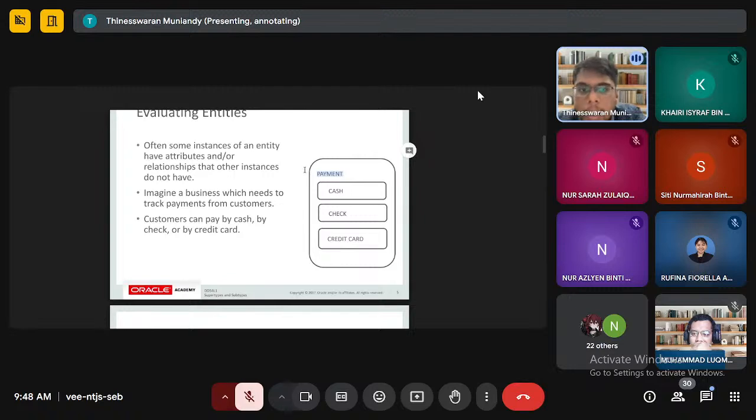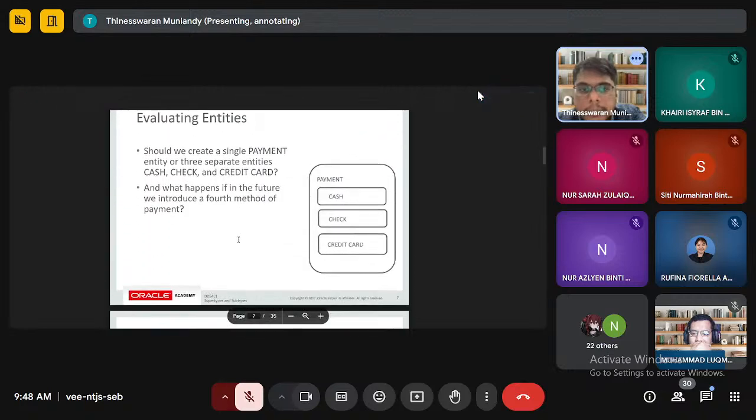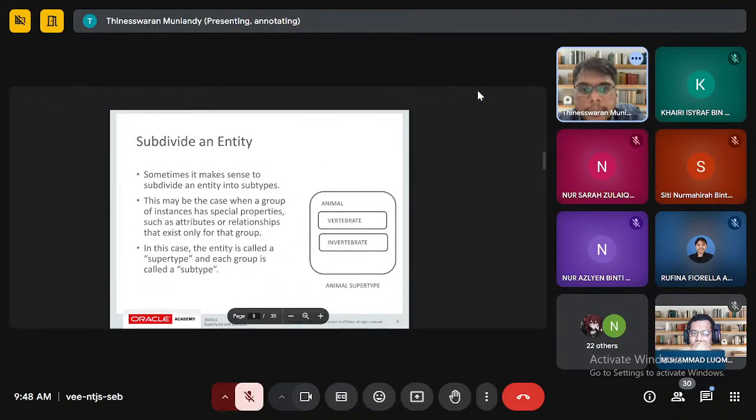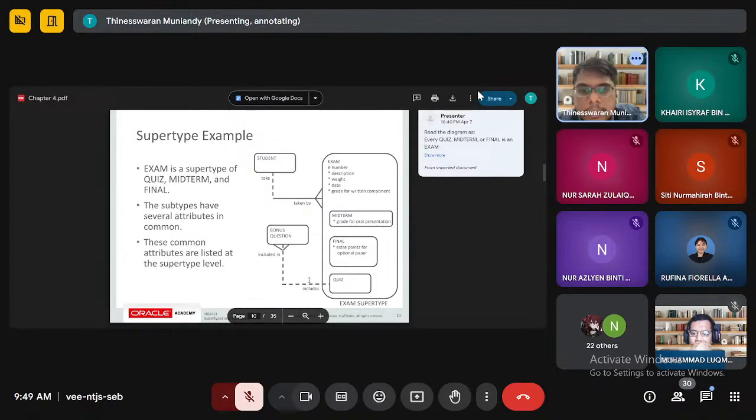So how do we classify this inside the ERD diagram? There we come with the super and subdivided entity. So inside one entity, you also can put a sub-entity diagram in the ERD diagram. For example, in exam, you have a midterm, final, and quiz.